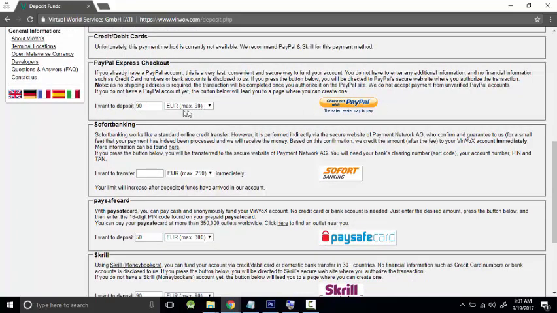You can see the maximum right now is 90 euros or 108 US dollars. I'm becoming blind these days. So what you do is just enter that and click check out with PayPal. It will load the PayPal account. So let's do that with my other account because that's what I'm currently using.